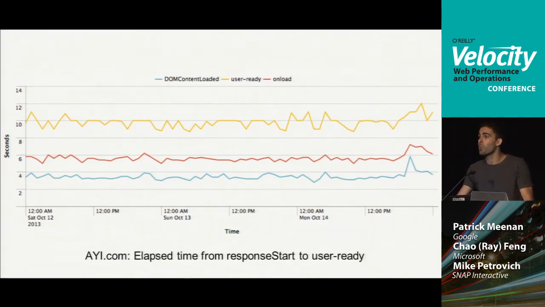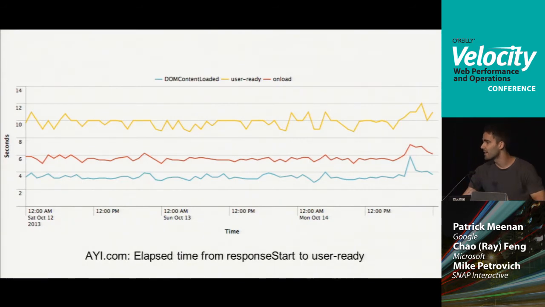And so this was really eye-opening to us, because before this, we just thought, oh, it takes about 6 seconds for users to be able to interact with the site. But no, because the way we've architected the site, it actually takes a lot longer. So this is very insightful and helps us really realize how important performance is and what the actual end-user performance of the site is. So this is great.